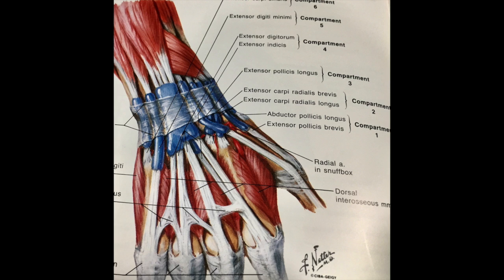Now here we see the skin stripped off, and starting from the upper left-hand corner, we see the muscles in red connected to the tendons in white, which pass through the synovial sheaths in blue to get lubricated with an oily fluid before continuing on through to their destination at the end of bones.